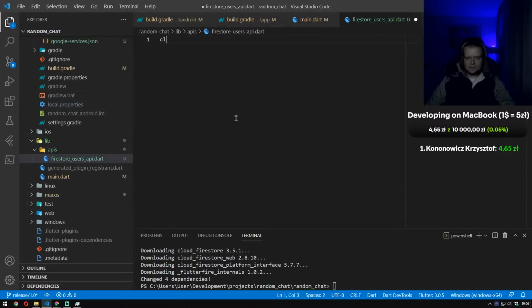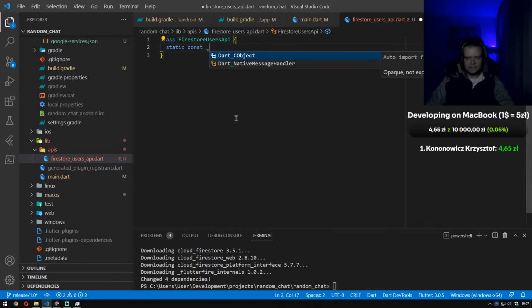And here let's just create a class Firestore users API. And first thing that we'll need to do is the name of our collection, and as I showed you, it's named users. So let's just name it static const. It's a private property.